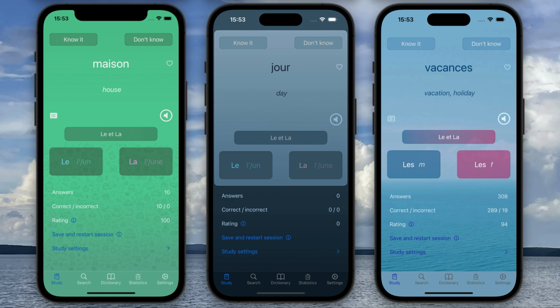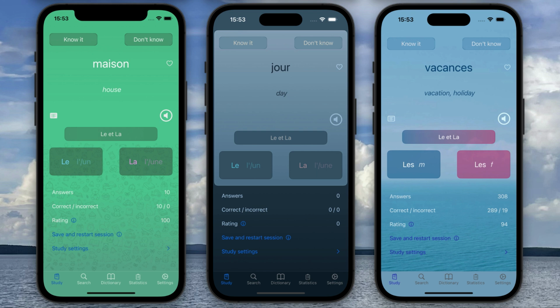This video is about how to use the la Français application, its functionality and main features. The application is designed to study the gender of French nouns. The user is asked to make the correct choice of article and, accordingly, gender for nouns that appear on the screen one after another. This is what the main view of the application looks like.